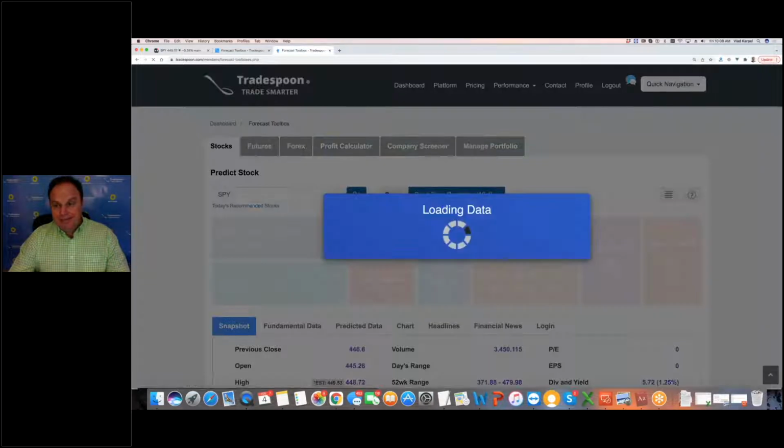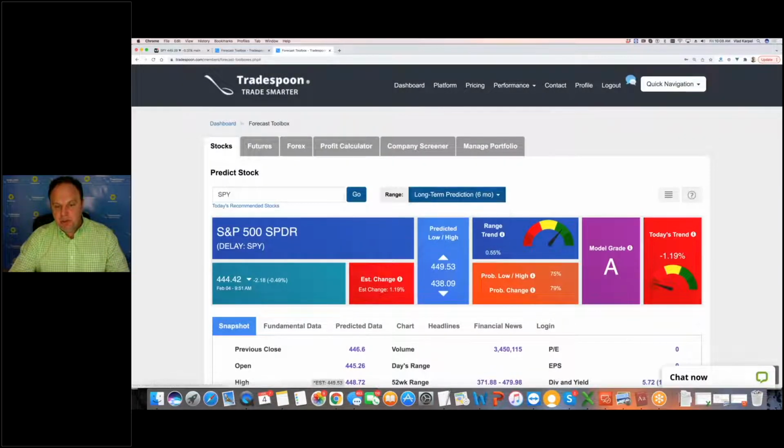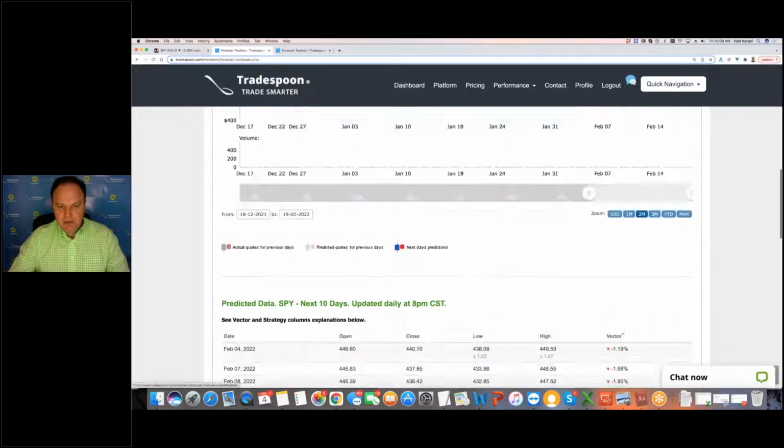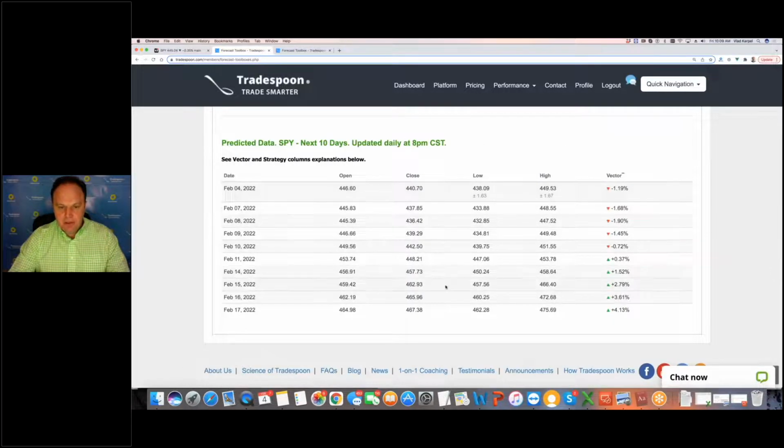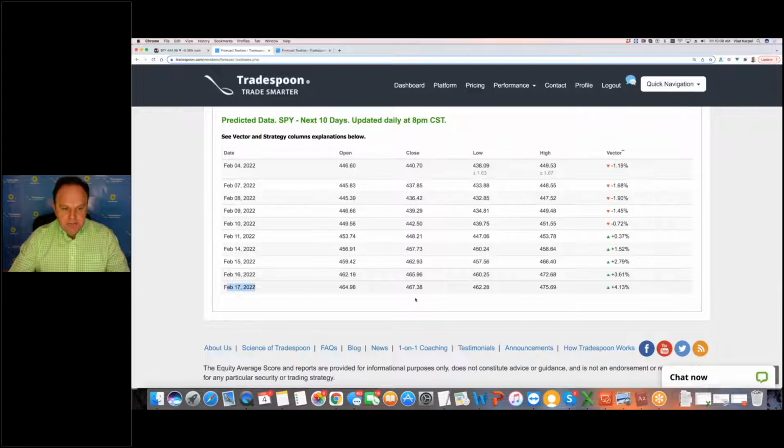Now, if you want to zoom out, and you want to look at not a 10-day prediction, but a 6 months prediction, right? One of the most common mistakes for new traders. New traders, and I know how long you've been trading because when you open up a support ticket, they look at this support and resistance level, then they look at the 10-day vector, and they say, Vlad, on February 17th, models say the market is going to reach 467 level. So I bought calls today because the market is at 444, and I expect the market to go up 22 points. And then on February 17th, you open up a ticket and say, Vlad, the market is at 433. How can the model be so wrong?